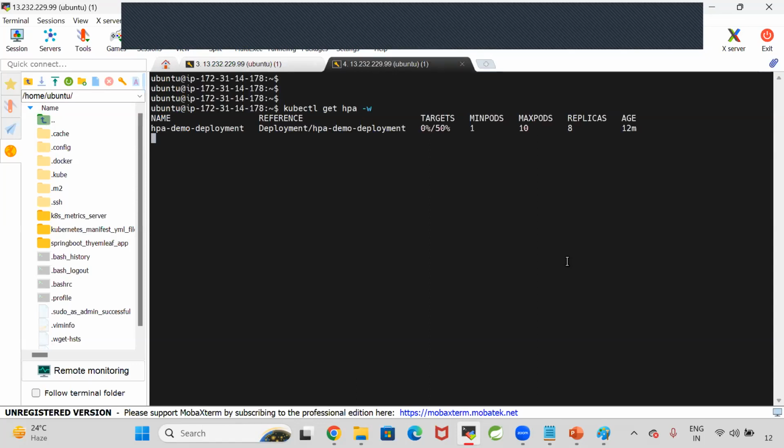Now, let's wait for this. Pod replica count is still 8. Load is reduced. Load is not there. Immediately it is not going to make it 0, guys. Slowly it will decrease to 7, 6, 5, 4, 3, 2, 1. Step by step, it is going to decrease the number of pod replicas available in the deployment.